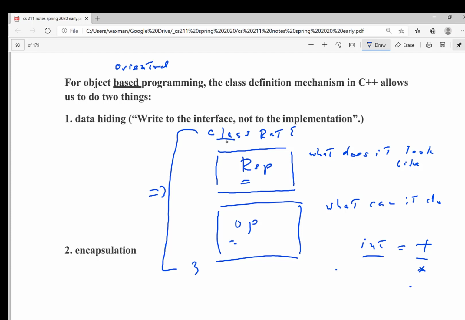I say, listen, I have a class, and that's the syntax. It was all lowercase, class, a new class, which means a new data type. I give the name any way that I want. The compiler doesn't know when I say rat that I mean rational numbers, but I call the thing a rat. And then over here, somehow I tell it what it looks like. When I create a rat, this is what it's supposed to look like. And then I say, what can it do? So this is the basic idea.